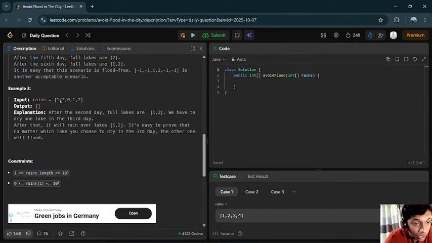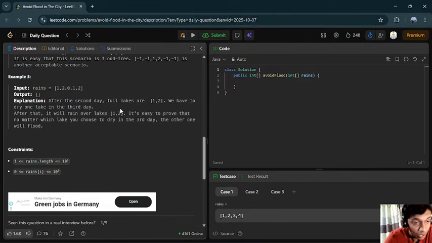If we dry the first lake, there will be a flood in the second lake because after this there is a 2. If we dry the second lake, there will be a flood in the first lake because there is a 1. We only have one dry day, so we cannot dry both lakes. We can dry only one of the lakes, so a flood is compulsory in this case.